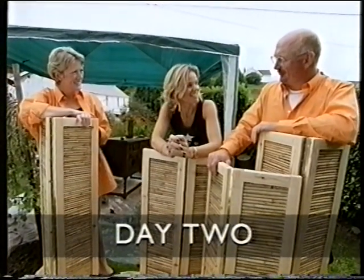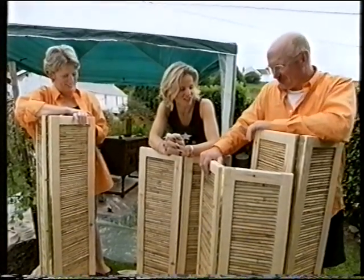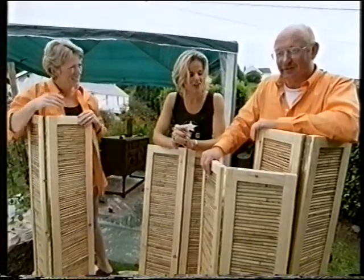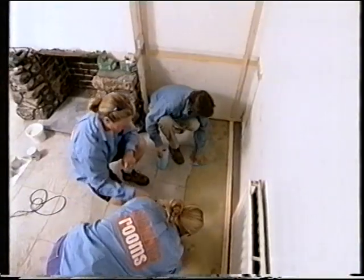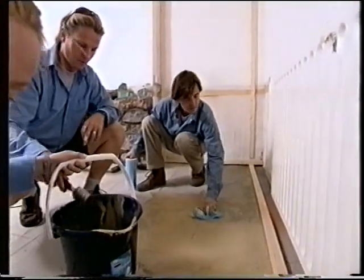Very proud of you yesterday, working like troopers. That's right. And you did a fine job on these shutters. I absolutely love them. Don't you, Sue? They're lovely. Gorgeous, yeah, gorgeous. I like these. I could do with these. Yeah, very nice. If you can get those on the wall, you've got more brownie points. Good. And we've got some more sewing to do. And there's a little table to make. Thank goodness Graham's team are finally painting something, even if it is only that floor.